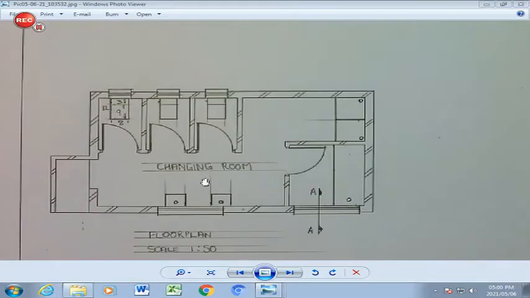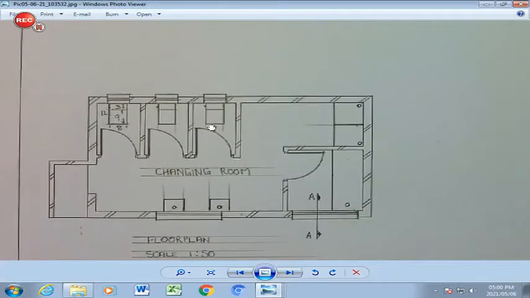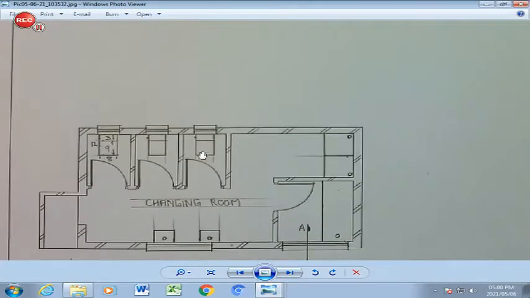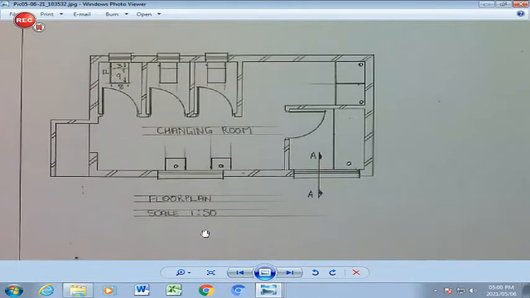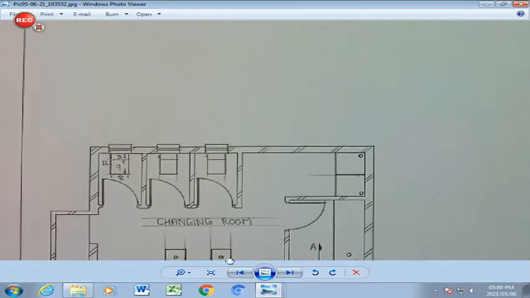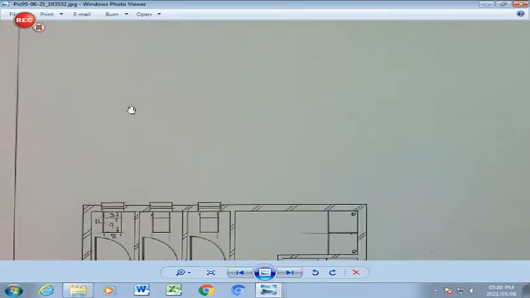Right, learners, now that we've completed the civil floor plan with scale of 1:50, we've put in all the various items required for the floor plan to be completed. Now we're going to turn our attention to the incomplete south elevation, which will be drawn on top. And just remember, we are literally standing here where my cursor is, viewing the front of this building, and we are going to draw that in this area over here.